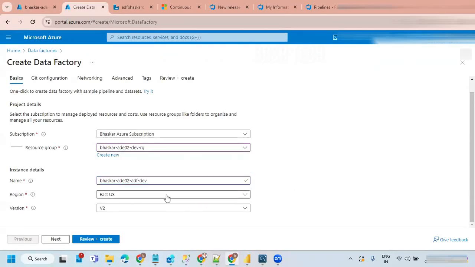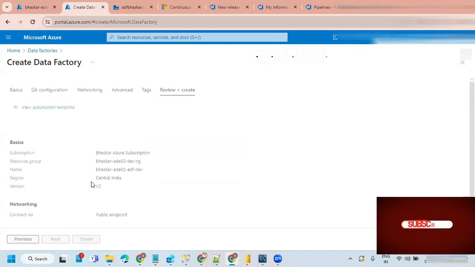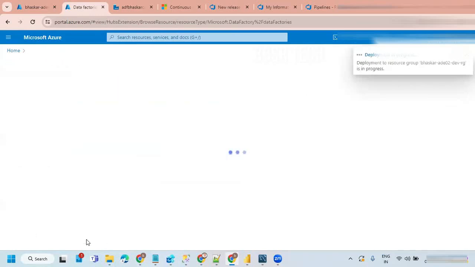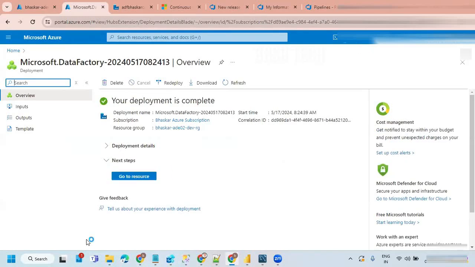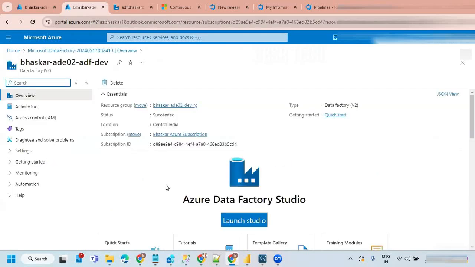Let's take Central India and review plus create. Go to resource. This is fine. I don't want to set up anything, just leave it as this.